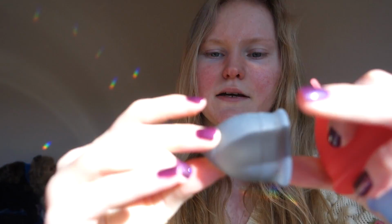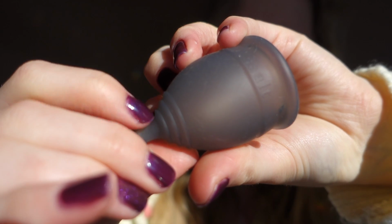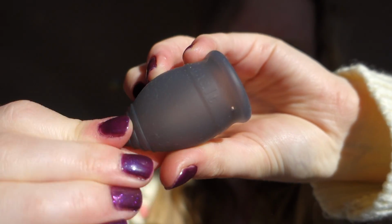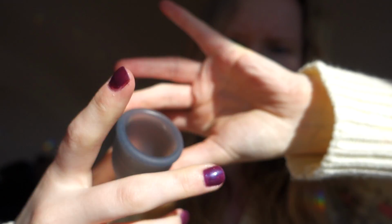If you're like me and you have quite a high cervix, the soft cup is good, but you have to be willing to reach quite high up inside. I have heard quite a few people who have high cervixes saying that the Saalt is not the most amazing cup for them because it is harder to reach if you've got it up high. But it does have these really good grip rings on it. You can actually hear them. It has got some grip in it, and I haven't had any issues where it's been slippy and unable to reach it. So I'd say it is a very good cup.